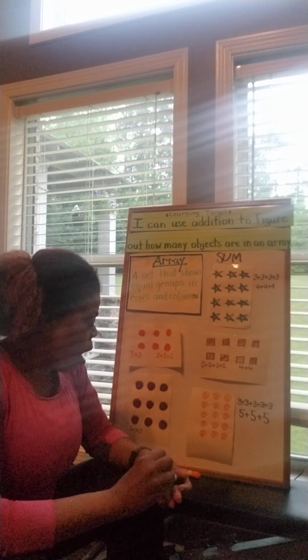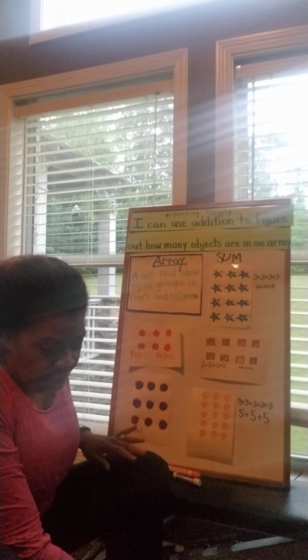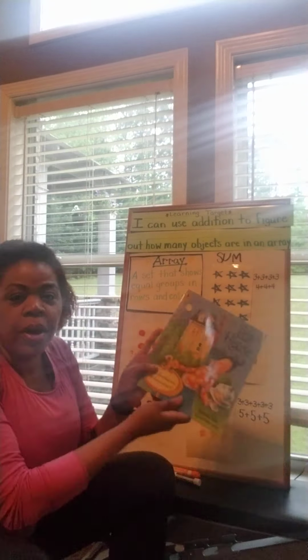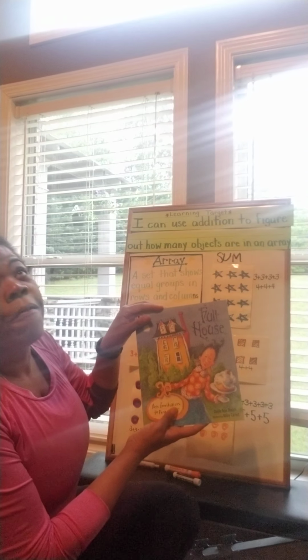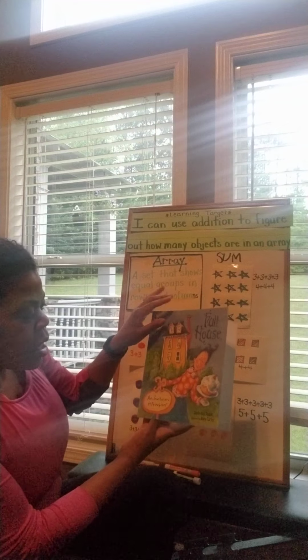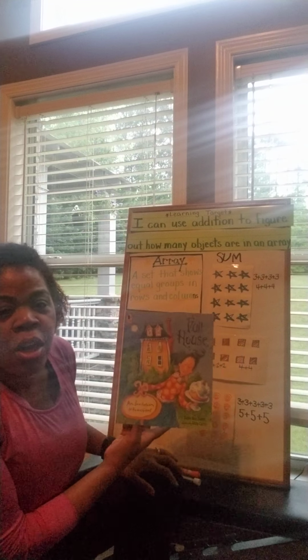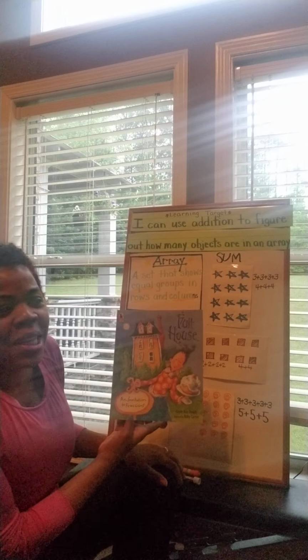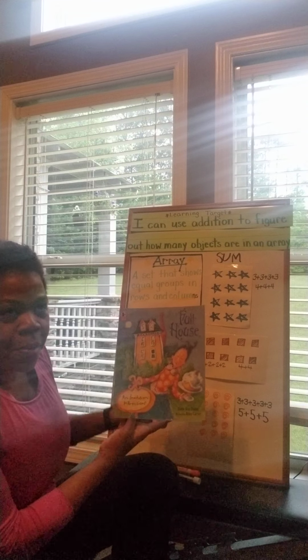Okay, so we are going to leave that up there. I'm going to read you a little book. It's called Full House. Okay, hope you can see. Full House. It's an invitation to fractions, but we're going to use it for an activity. You're going to make a little array city today. It's in your plans, and I'm going to show you how to do that.